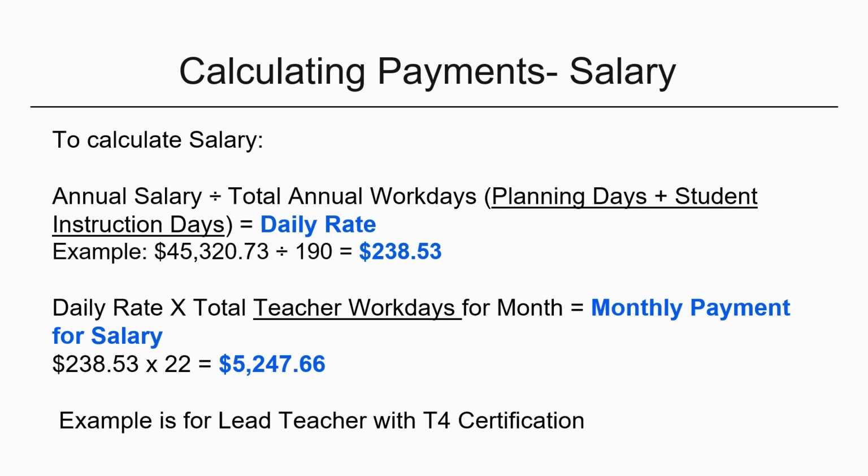So when we looked at the big chart, we had two buckets. We did the operating, but there's also the salary. So in this example, we have the same number of student days. This is the same class, but this teacher is a T4. So that's going to give his or her annual salary of $45,320.73.